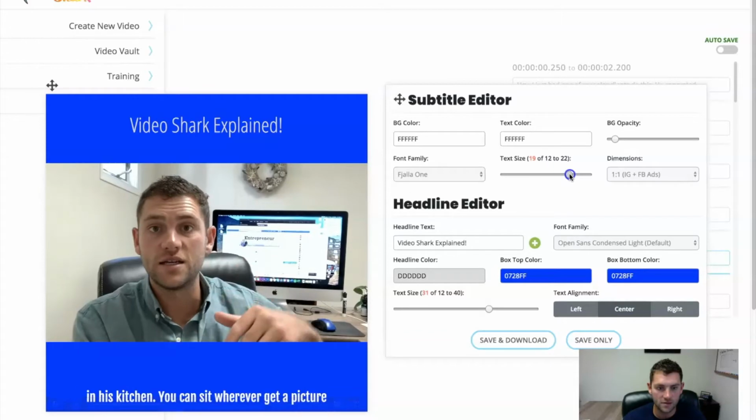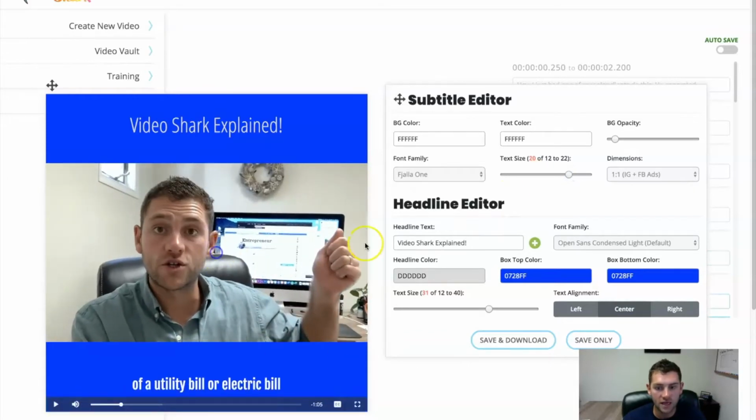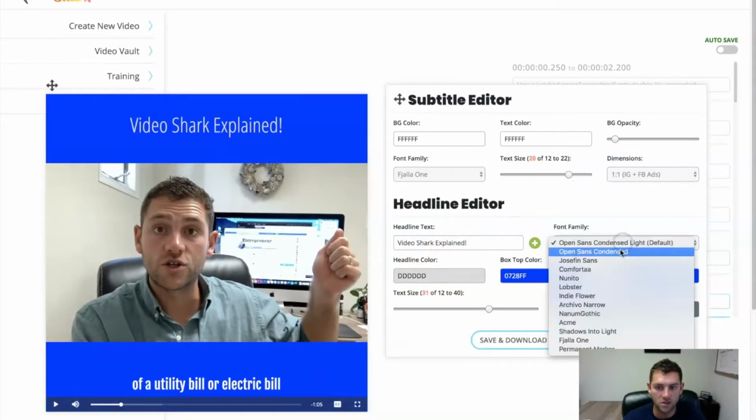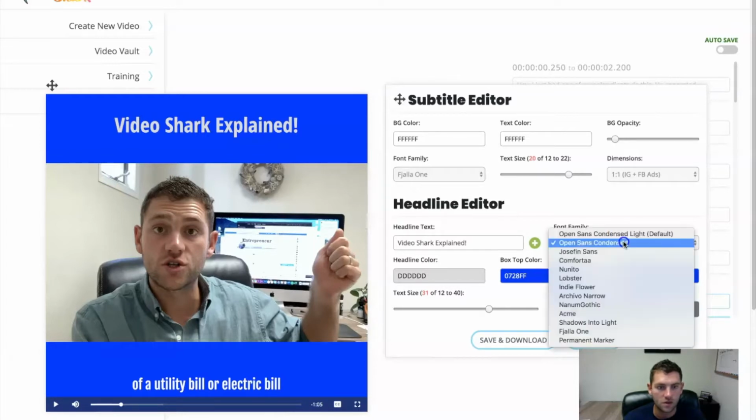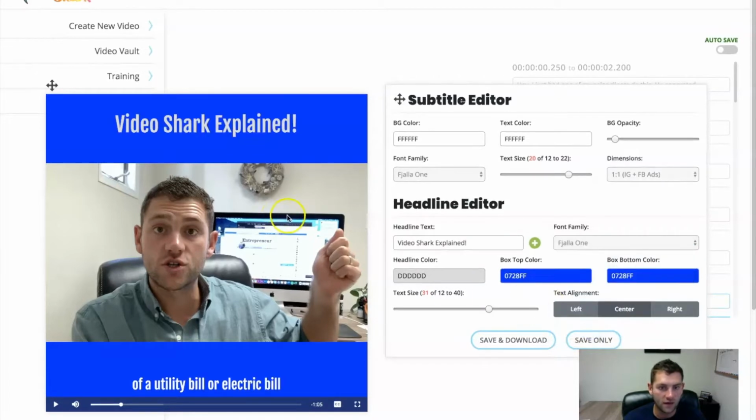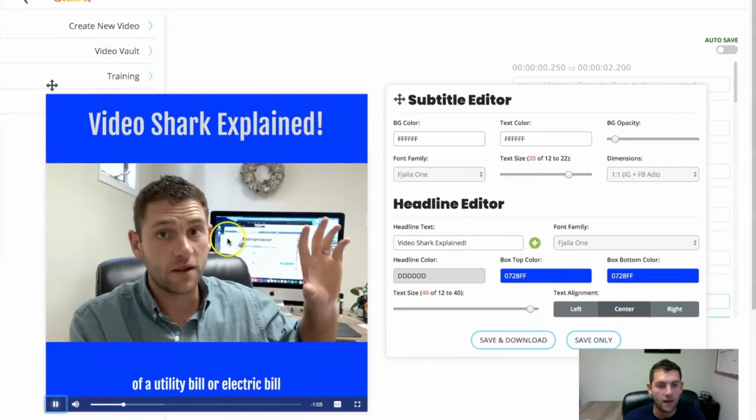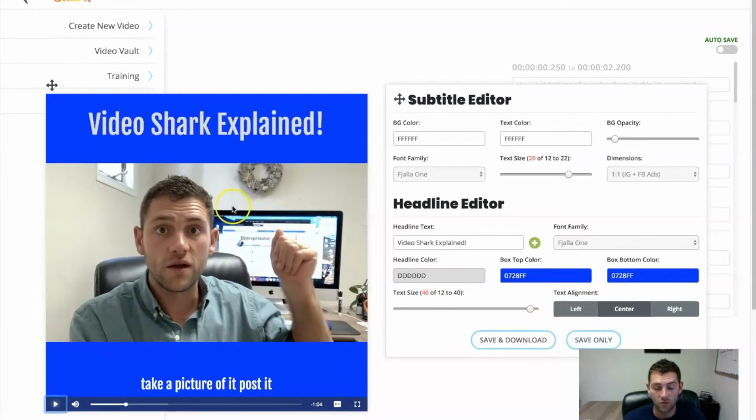Let's move the font size up, so you can see how it's working. Now say you wanted to go ahead and change the font at the top. There you go. Boom. You can center, left or right, justify. Center's usually good. And boom, now you have yourself one of these Instagram edits with subtitles.